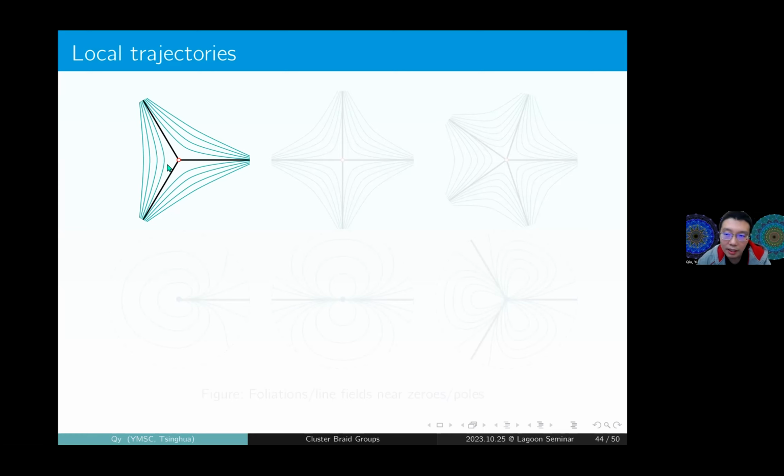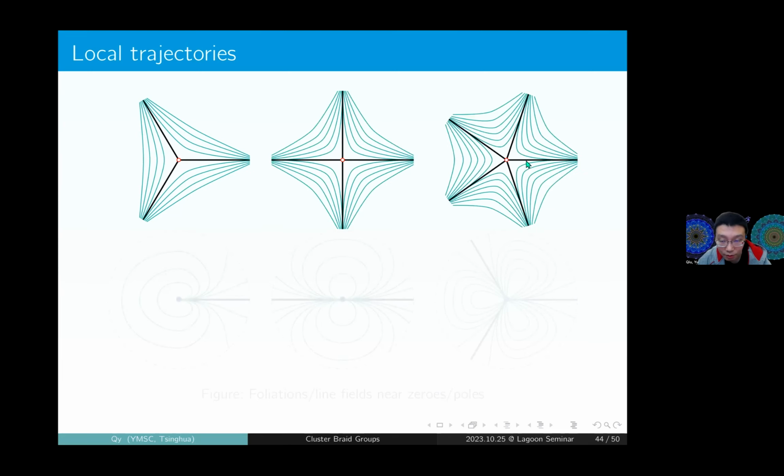So when you have z dz tensor square, and if you take the distinguished coordinate, then it's dz^{3/2} tensor square. And if you calculate Im z^{3/2} equals 0, this is the foliation you get around z. So you have 3 distinguished directions. So this is a simple zero, z dz tensor square. And for a double zero, you have that. And for a triple zero, you have that. And you see the pattern.